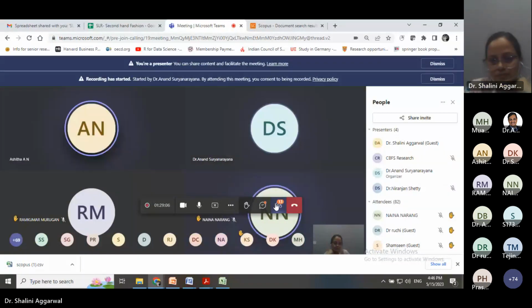Ma'am, I have one more question. Let's say we have contrasting results in the existing study. Can we use this model to come to a conclusion? Contrasting results means what? Let's say, for example, X and Y have a positive relation, which a couple of research papers are saying, and some other research papers are saying they have a negative relation or are not associated at all. If these kinds of contrasting results are there in the literature, can we use this to take the call? Where do you want to put it? This is all up to you.